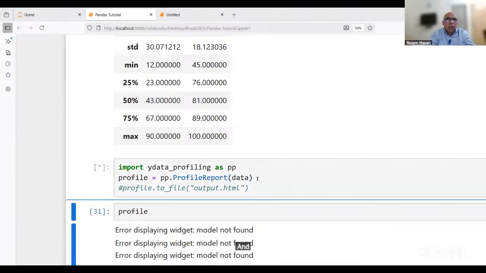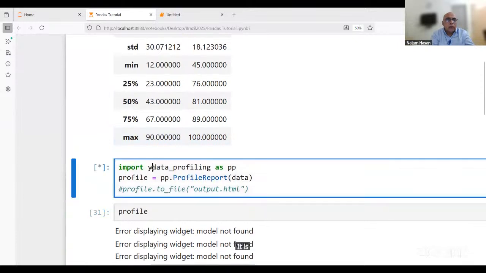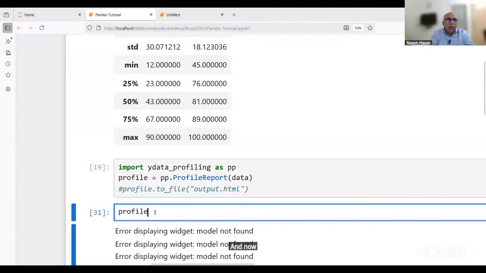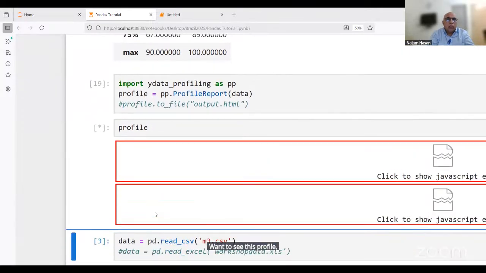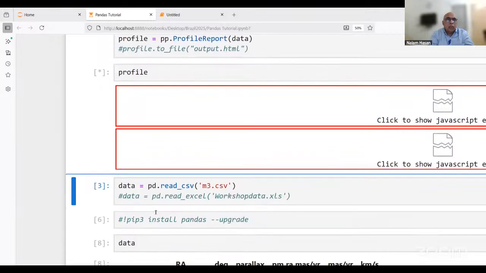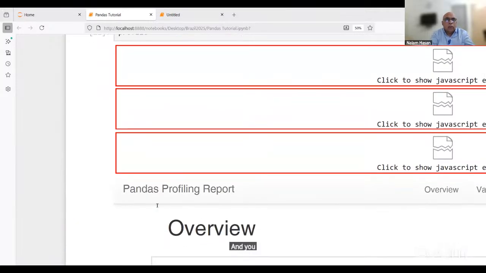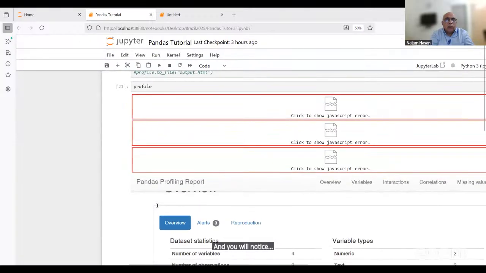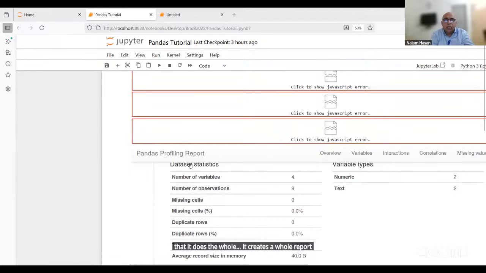and it is to get executed. Yeah, it got run. And now when I want to see this profile, just a minute and it will load, and you will notice that it creates a whole report of your data.